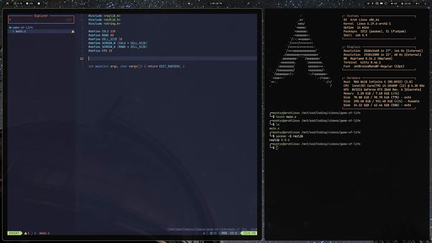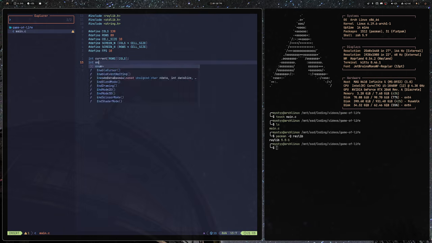We'll only do 10 because we don't really need more. It's not that complicated. So let's define a current and a next, and then we'll get to work on our first function.